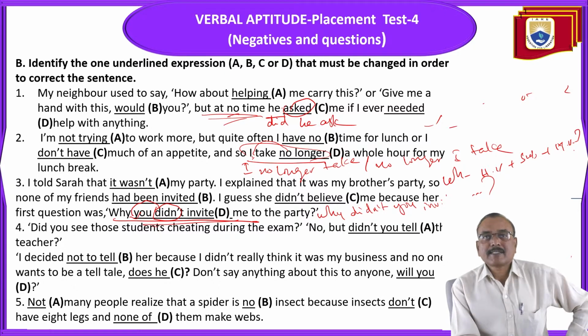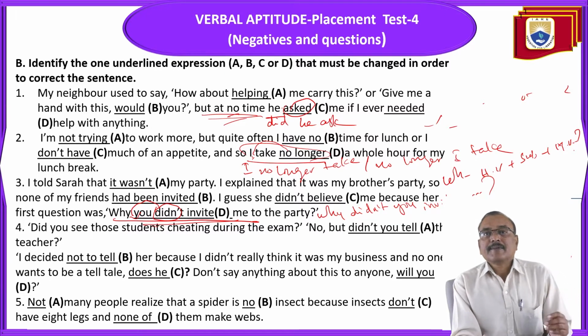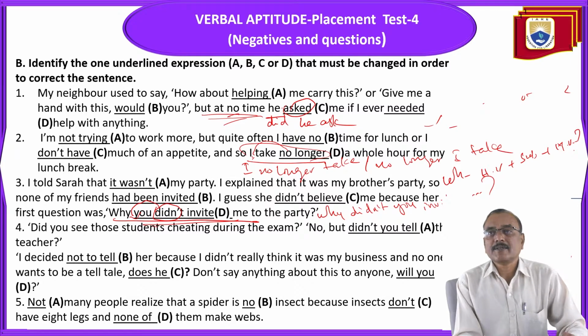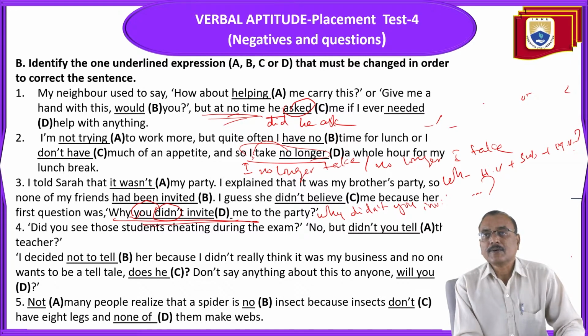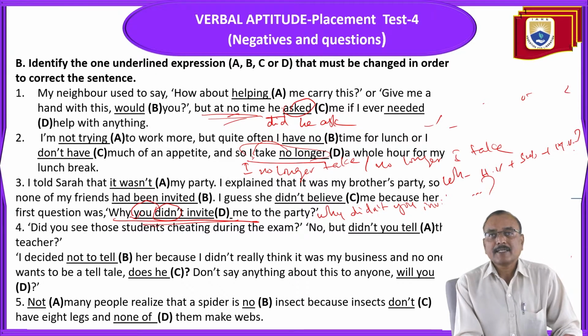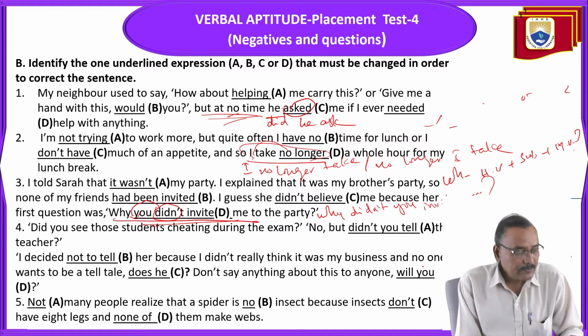Now let us move to the next question. Did you see those students cheating during the exam? No. But didn't you tell the teacher? I decided not to tell her because I didn't really think it was my business, and no one wants to be a telltale, does he? Don't say anything about this to anyone, will you? Right?